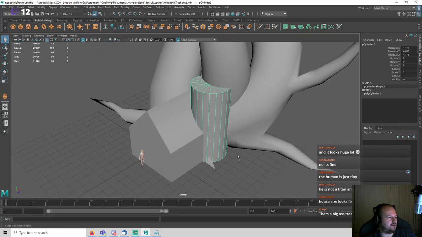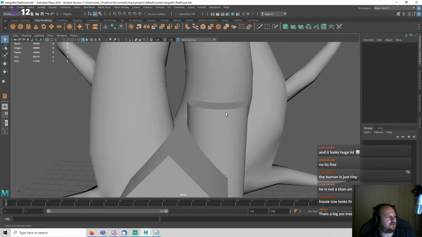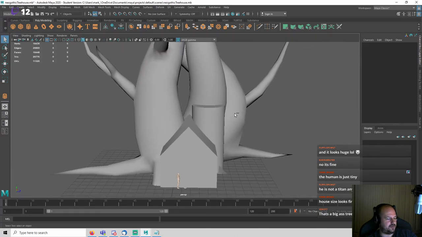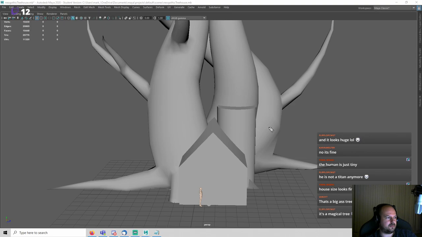I think that would look cool. So what I'm thinking right now, there's a balcony here, like this is the balcony. There's a door here, with a nice gate around it. So this is like the stairways, it's a magical tree. But there's a stairway here that you can, it's hidden of course, on the inside. And there's this nice balcony here that you can walk on for the views. I think that will look awesome.